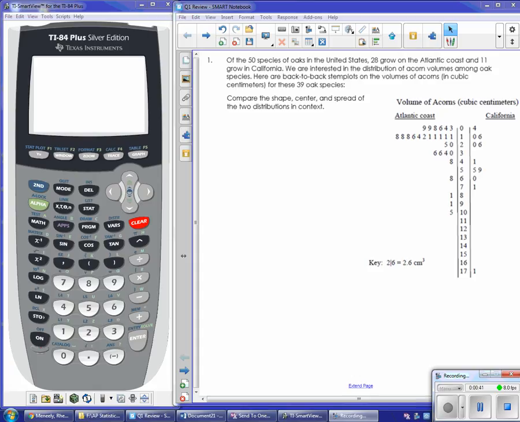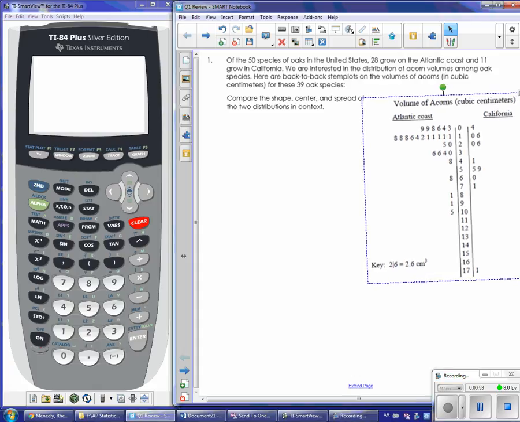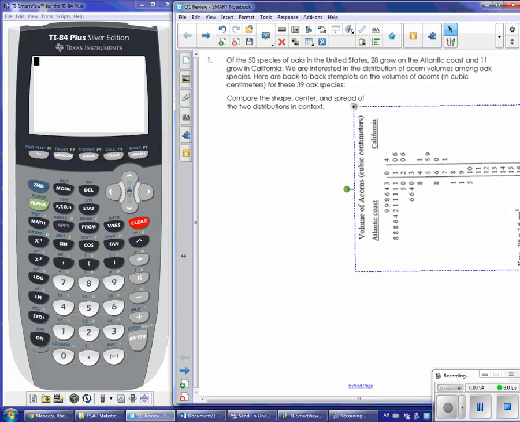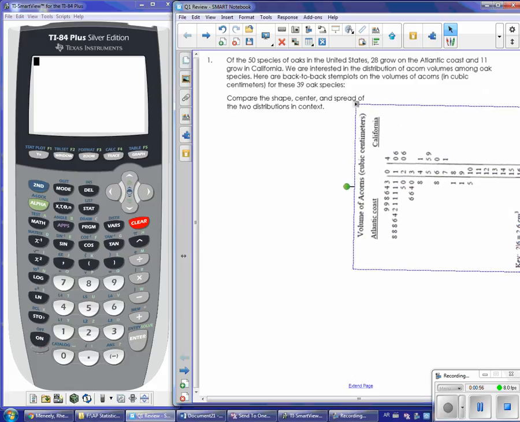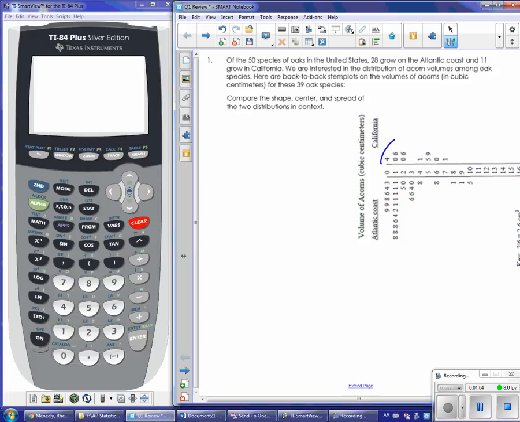So let's go ahead and first understand what the shape of these distributions are. It's difficult to tell because the number line is vertical instead of horizontal, but if you turn the graph, and I know you can't really do this on your paper, but if you just kind of turn your paper sideways so that the number line goes in the appropriate direction, from least to greatest, I think it's a little bit easier to see that the shape is going to be skewed to the right.